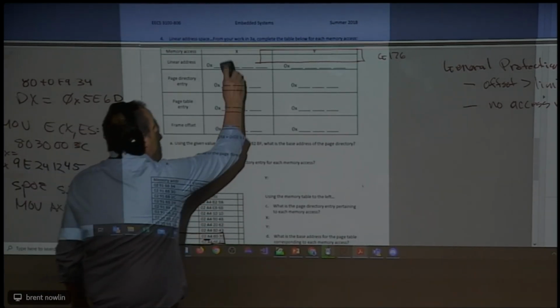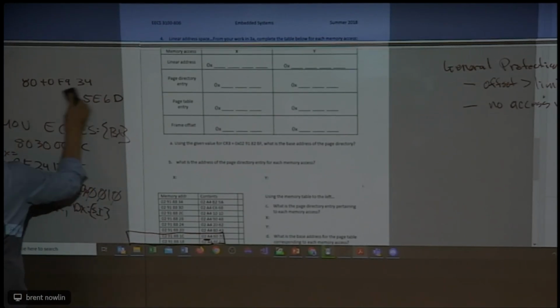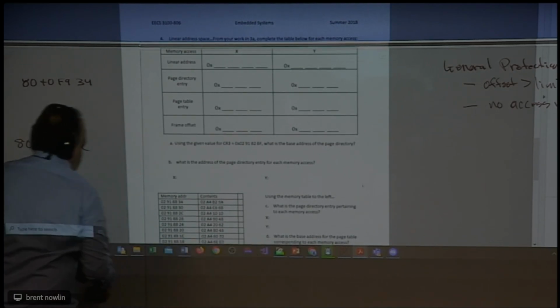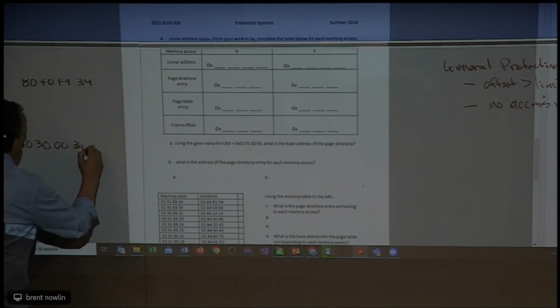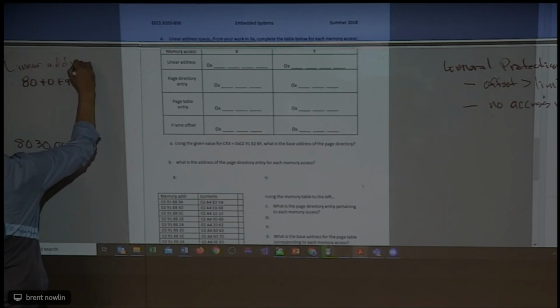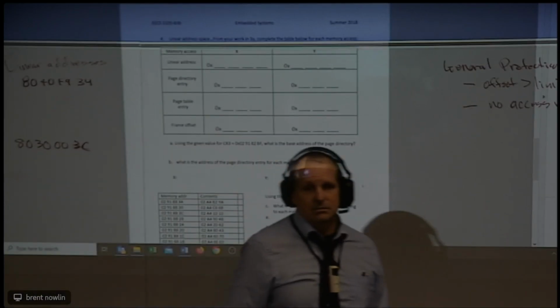Okay. Now, we found the linear addresses, ladies and gentlemen, did we not? No, because we added, it was 3/8. These are linear addresses. Now, again, we're being lied to.